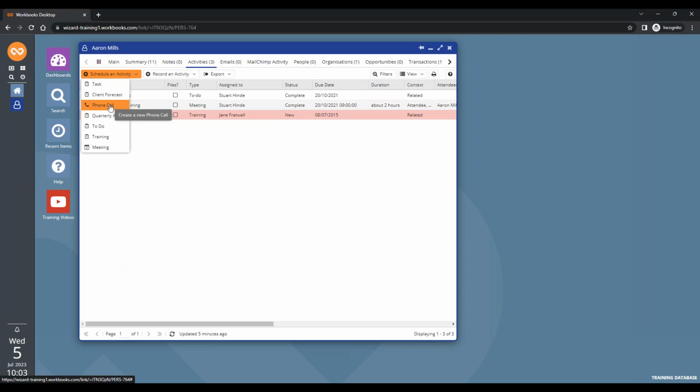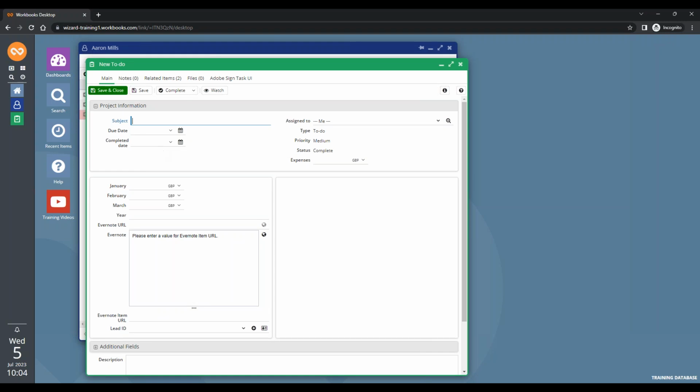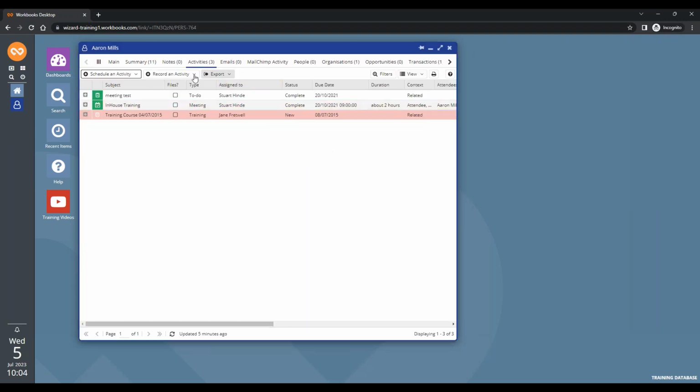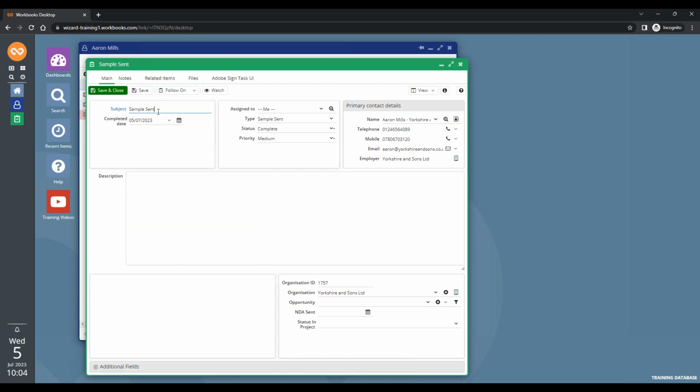You'll see task, phone call, to do, and I've seen it lots of times where people just use one of those built in and then change the information to suit the subject. But it would be nice if you had something that matched exactly, as Tim suggested, sample sent, with the fields that you want it to show, most of them already filled in to make it really easy for the user.